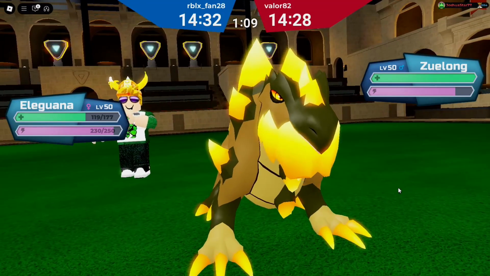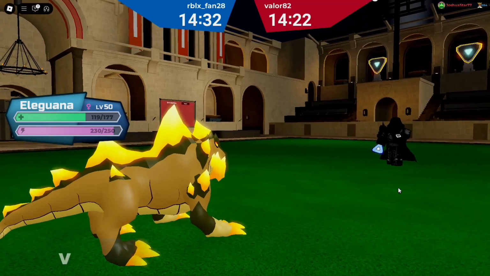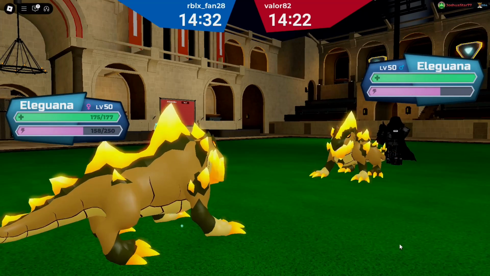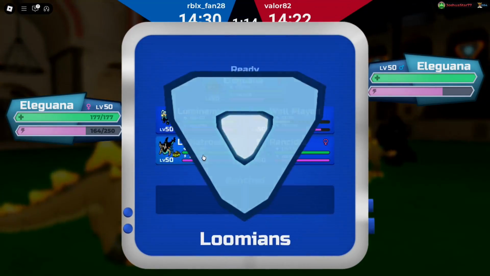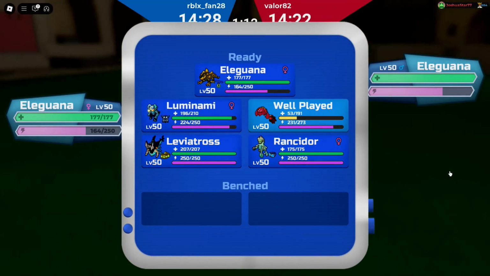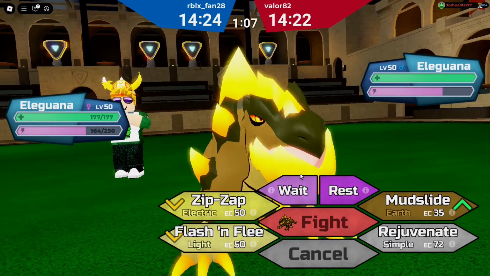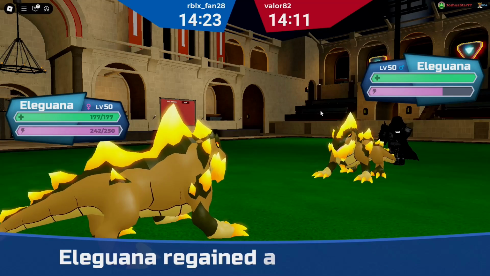I could get momentum on Ellie, but I gotta keep Ellie alive for Zulong. Yep, Eliguana comes back in. He now knows that he could Zip Zap, which is a little concerning. Do I just go for... I don't know what to go for here. It's kind of a tough play. I kind of just want to see what his Ellie does, honestly. I want him to pivot, because I outspeed it.